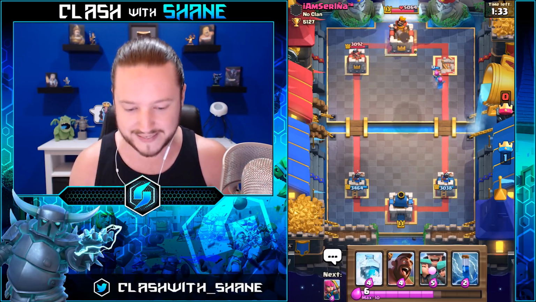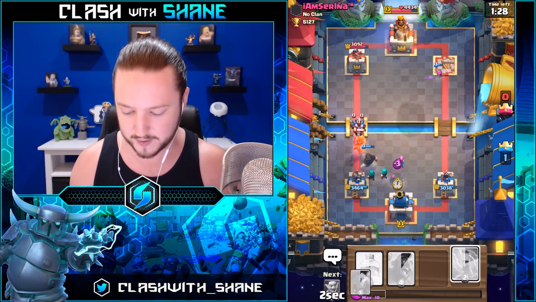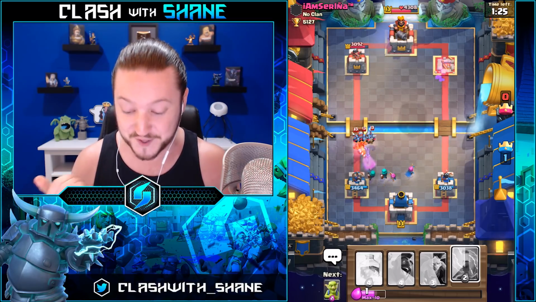So, a minute 30 left here. Let's go Rascals for the Prince. Archers as well, because we got basically four Archers down right now.